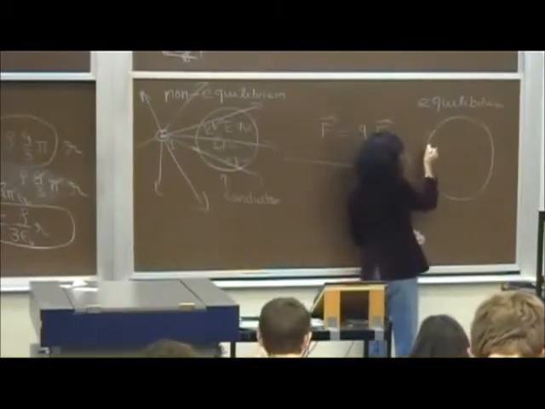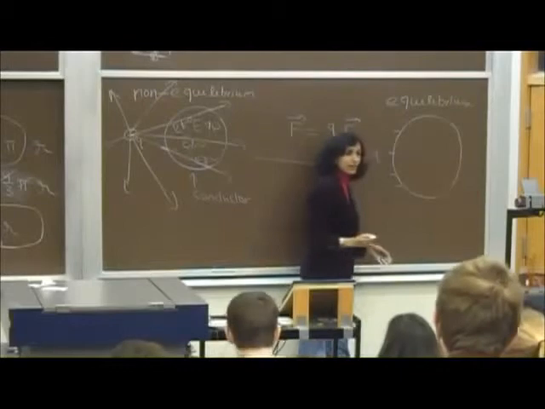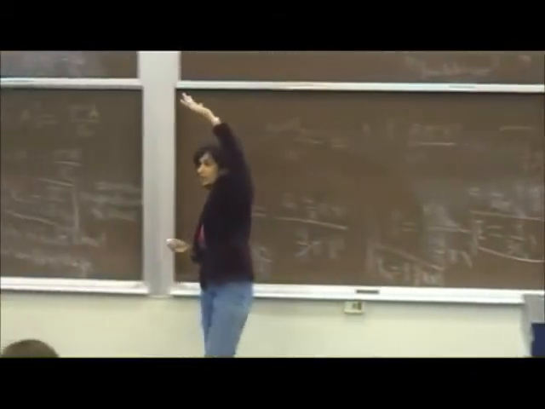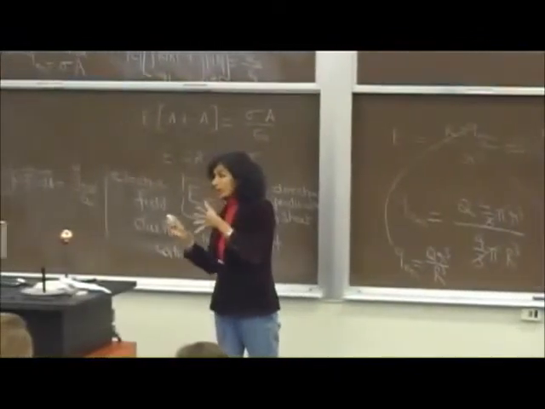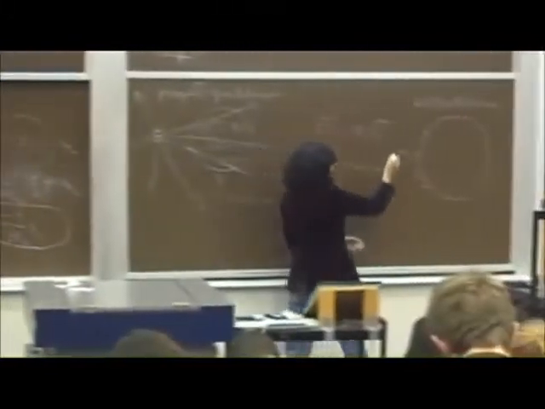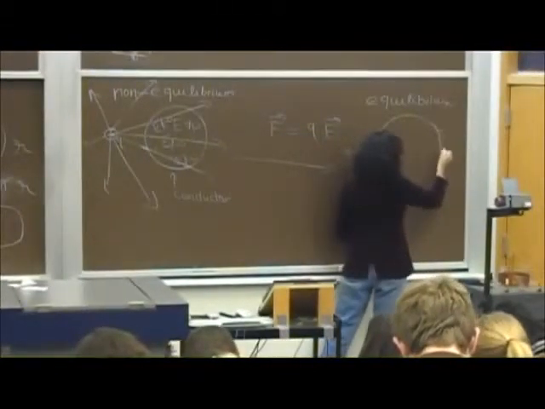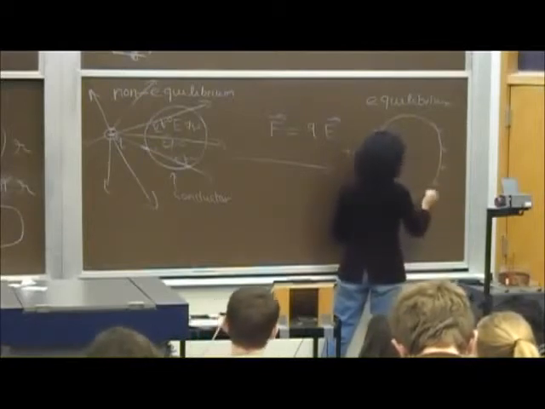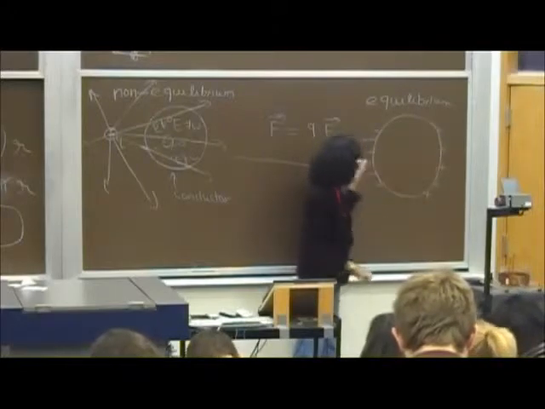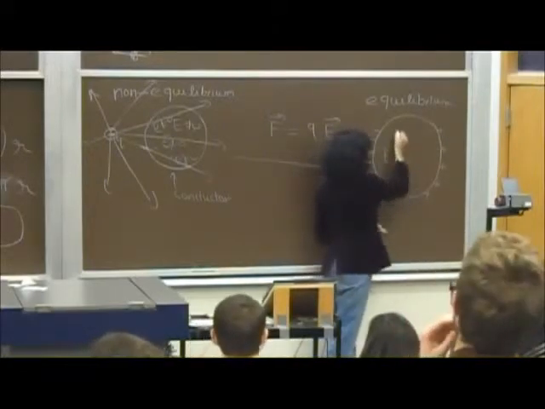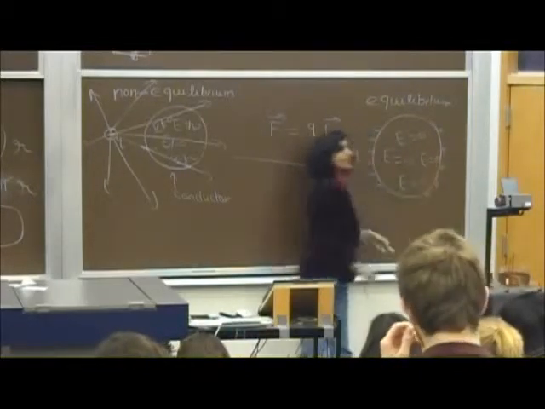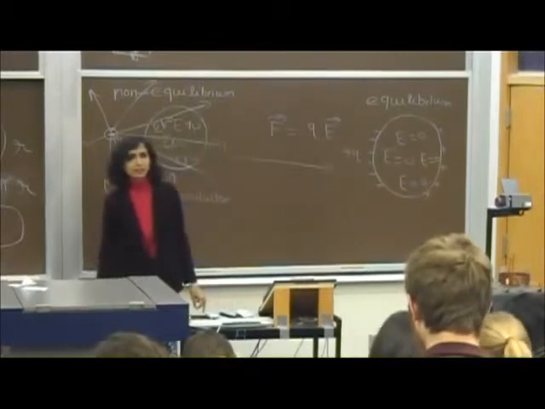Excellent. What will happen is that, again, it's only going to be on the outer surface, right? Because all the charges can only be on the outer surface. Remember the logic that we talked about earlier? That there cannot be any charges in the bulk of the conductor in equilibrium. So there will be some positive charges left behind, because the electrons will run close to the positive charge, and this movement of charges will continue till the electric field becomes zero everywhere inside.